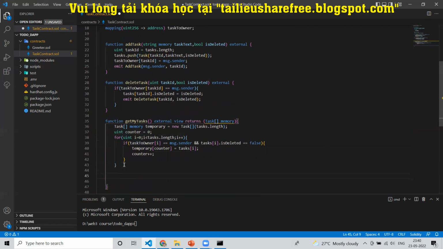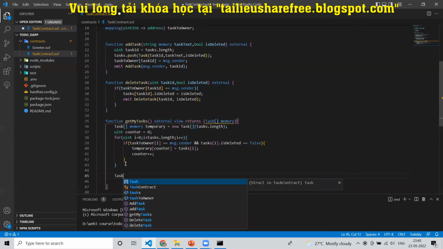Now we have in this temporary variable the tasks which are being owned by the user, but the length of the task array is greater and the elements will be less. So it will just take up unnecessary space.